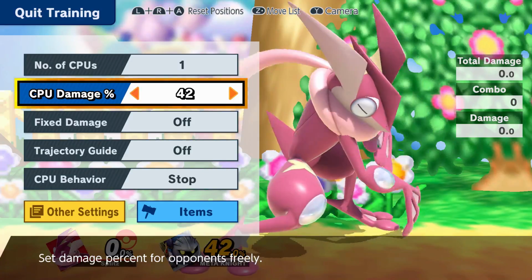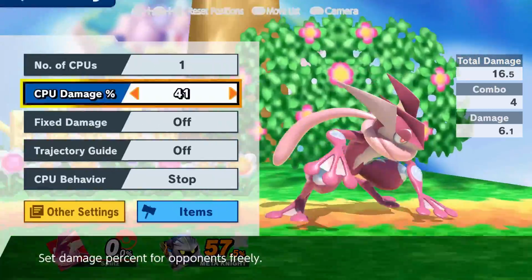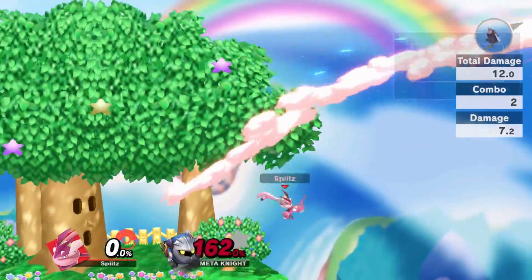41 to 160% down tilt to back air can connect. You can cross this under if you want, or you can just hit them with the back air, depending on which way you want to send them.